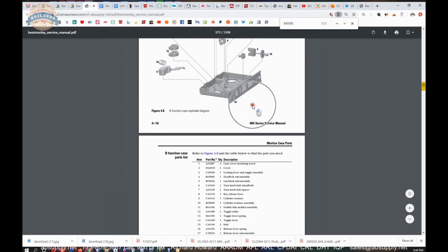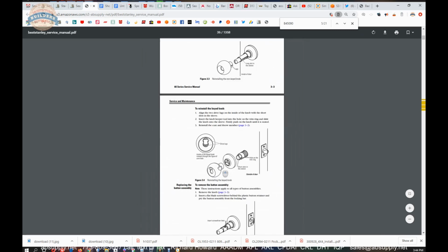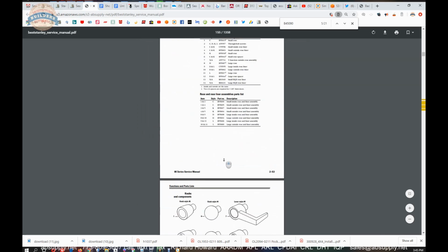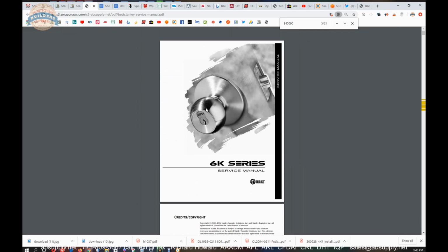Okay, this document is incredibly helpful because it goes over all things Best related. Best is a company that must be on the threshold of being 100 years old at this point. In fact, it was Frank Best, the founder of Best, who invented the small format interchangeable core cylinder that we all know and love today. Maybe not all of us, but people in the locksmithing industry know and love it, I would imagine.